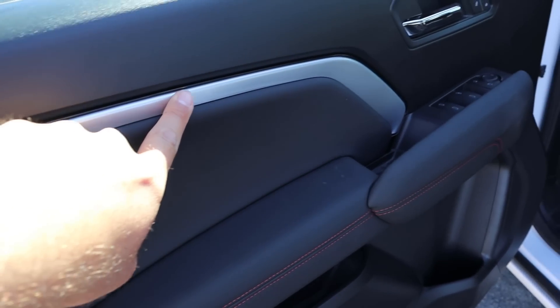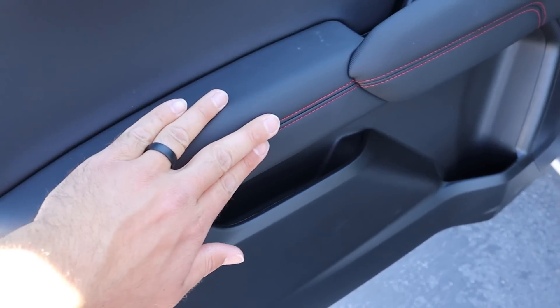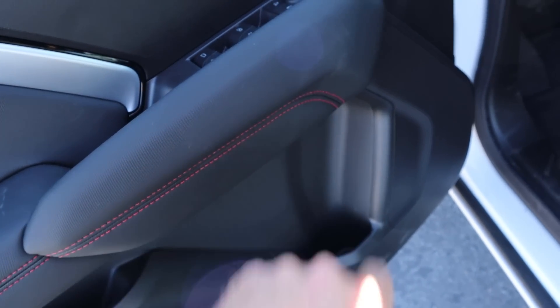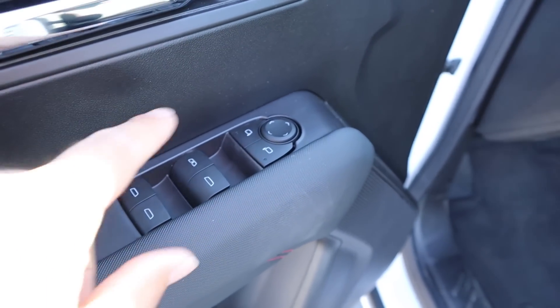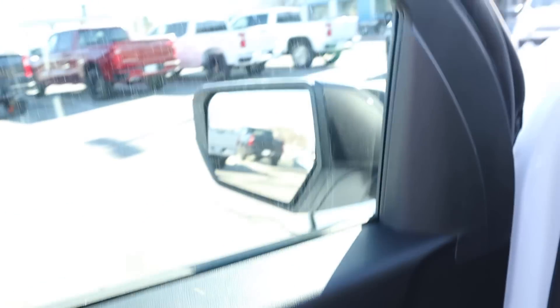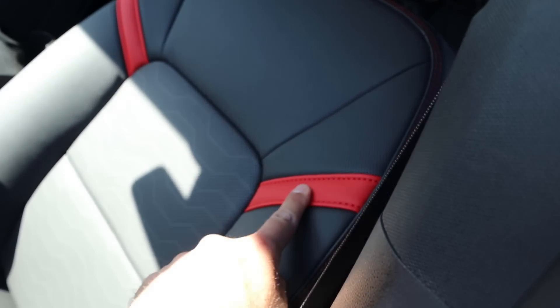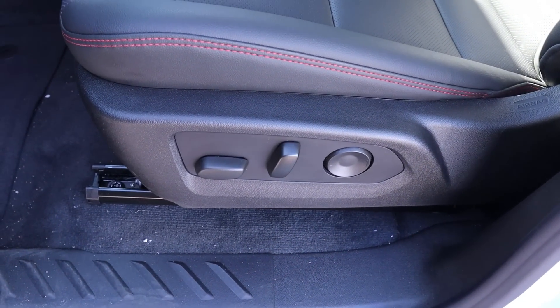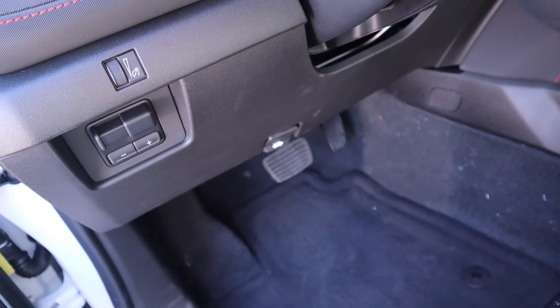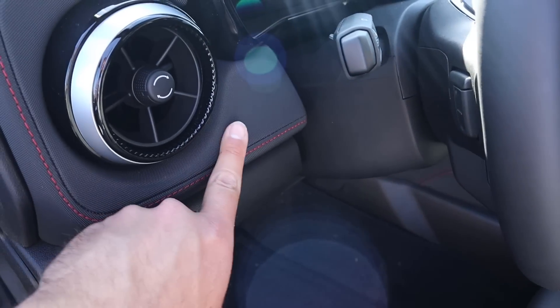Taking a look at the front door panel, the trim piece is pretty cool. It's padded up top and also down below with stitching that continues across the panel. All window controls are there — the driver's window is automatic — along with mirror adjustments, memory seats, and blind spot monitoring. The front seat is perforated with a nice design that makes it look more premium. We have power adjustments on the side, a hood latch release, and trailer brake controls integrated on the side as well. Even this area has some nice stitching.